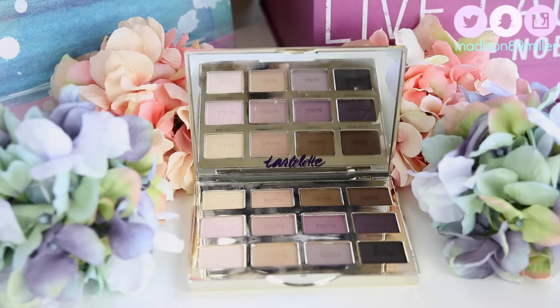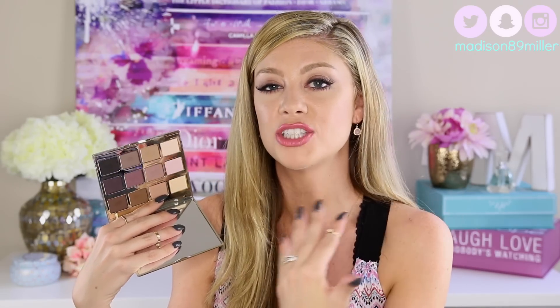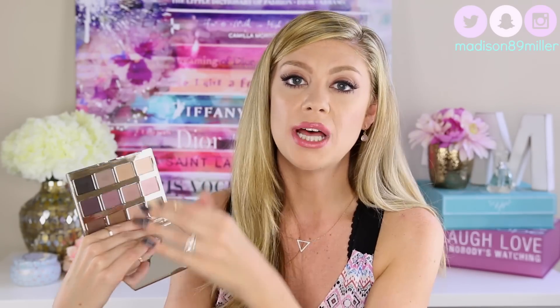The second palette that I recommend is the Tarte Tartlet palette. This is raved about all over YouTube, so it's no surprise it's in my top five. This palette is absolutely gorgeous. As you can tell, it's got a lot of cool tones and they are all matte shades. I have definitely been reaching more for mattes over shimmers lately. I finally put a shimmer on my lid today — that's the Kat Von D Super Shock eyeshadow from my Sephora haul. But I have mainly been gravitating towards mattes. I'm just so into matte colors, and they're perfect for fall too.